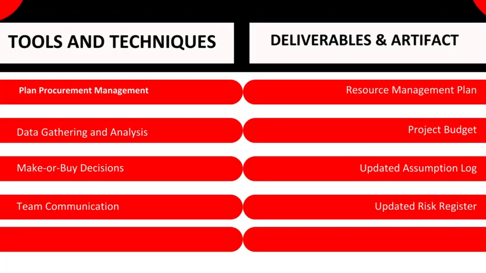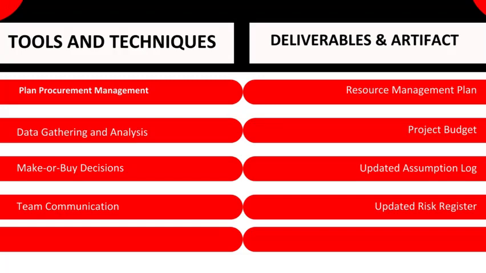Updated Assumption Log. This log should note the availability, logistics requirements, and location of physical resources as well as the skill sets and availability of team resources. Updated Risk Register. This register should be updated to reflect the risks associated with physical resource availability or other known resource-related risks. It should also note what may happen if the resource is not procured.